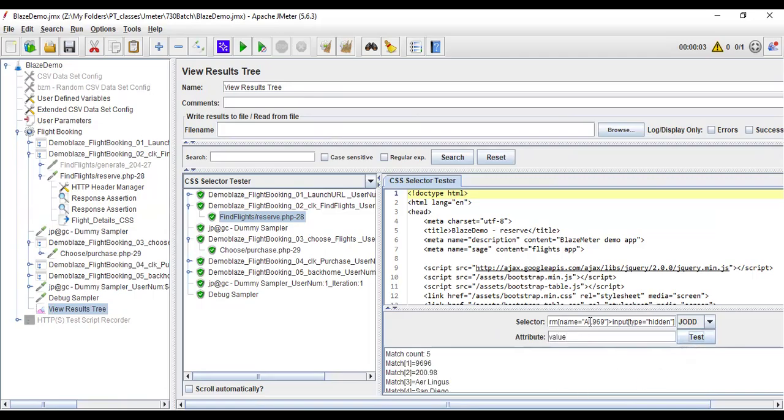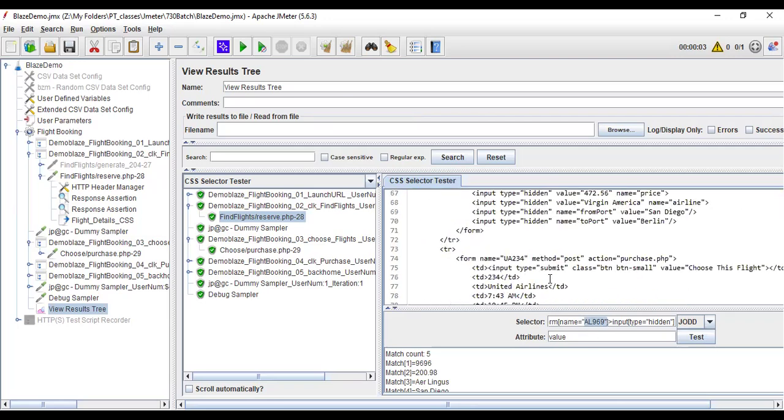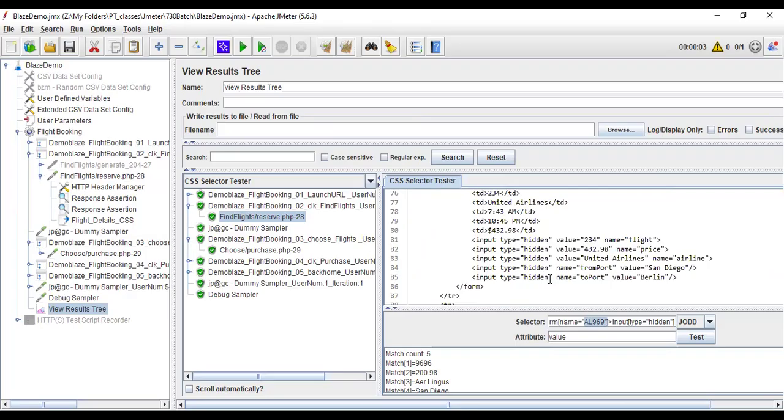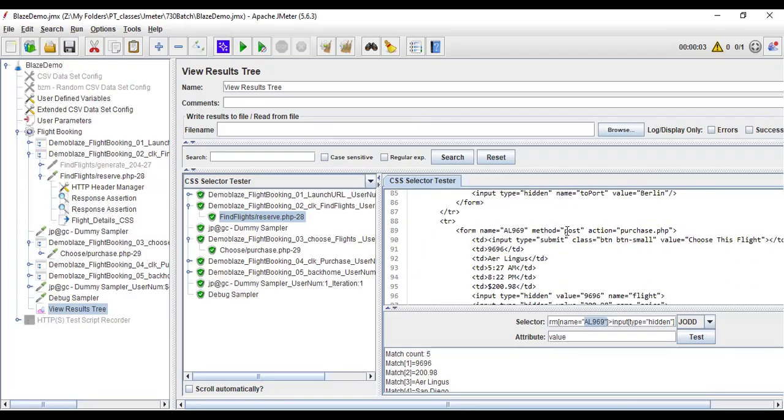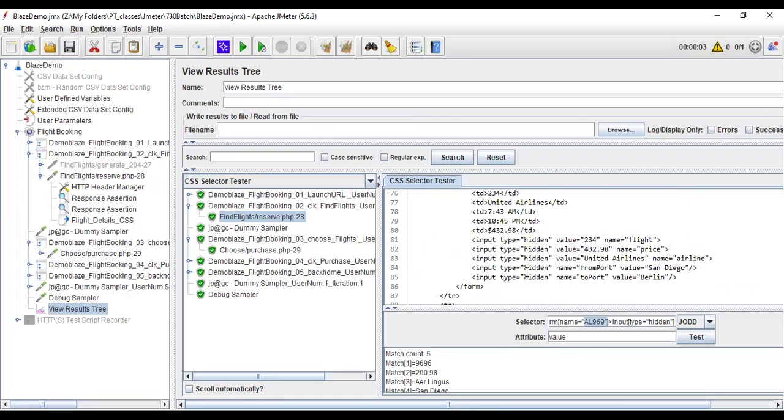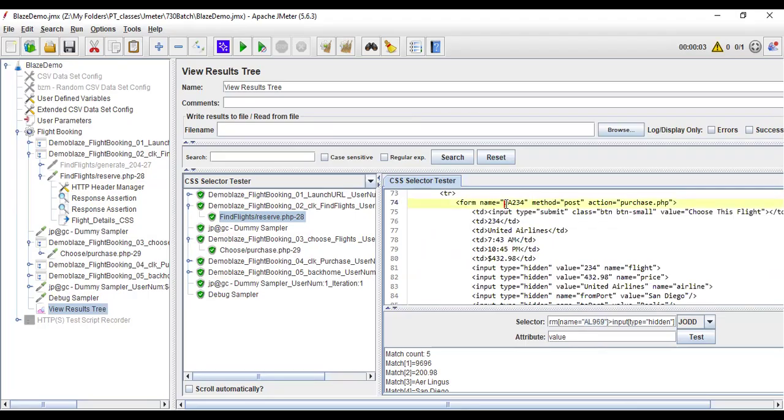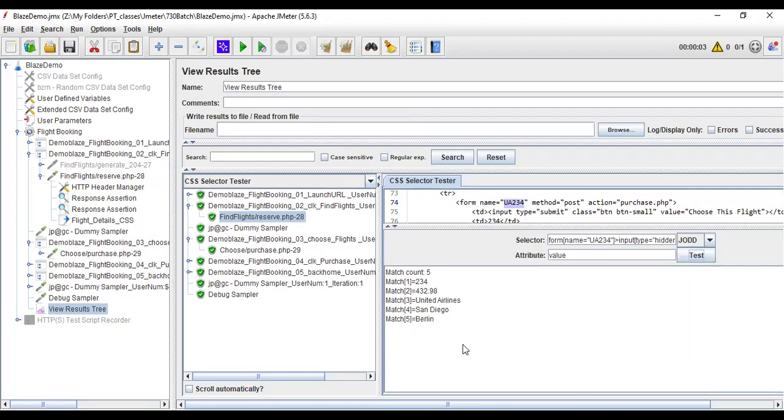So here, what I'm passing is AL969, that's why it is capturing only the AL961 details. Only these details. So instead of this, if I pass this one, now it is capturing only those details.